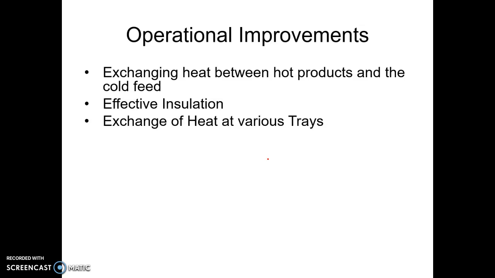Second, if we supply energy at various trays, we can supply a utility which is of a lower cost. If I supply energy at the last tray, the temperature required to supply that energy would be high, but if I supply it at some 4 or 5 trays above that, naturally the temperature required of the utility will be less. So supplying energy at various trays will move the process towards a reversible process, and it will also give me the ease of providing a utility which is a bit cheaper.